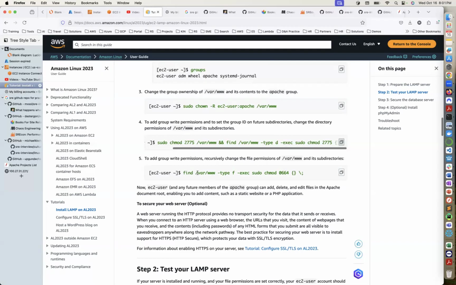Now we want to find this folder. Type is a folder F, execute this sudo change mode, and have only write permissions for everything on the subdirectories. Here we're doing read and write. Here is just write for everything under this directory.